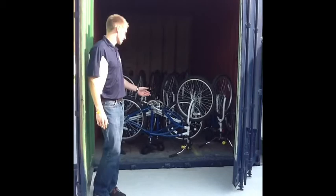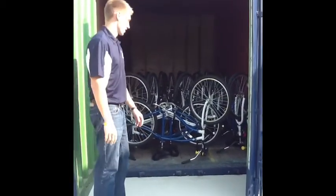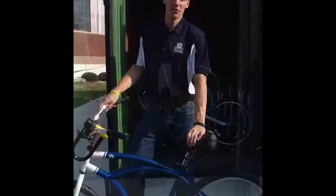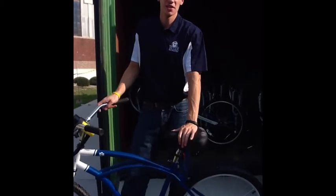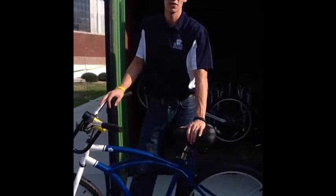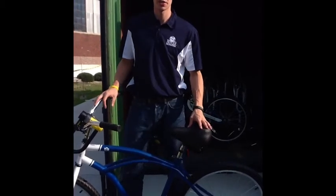So now these are all of our semester bikes. What you're going to do is come here with a patron and grab one of the bikes. Once we pull out a bike — this bike right here — we're going to check the number: bike 33. We can go ahead and send the patron in with this bike. They're going to check out bike 33 through equipment checkout, and then we're going to do our $50 point of sale transaction.